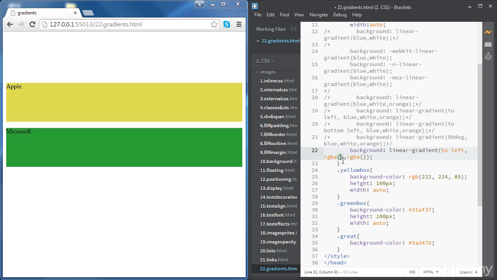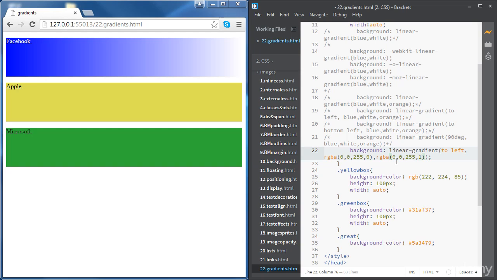And for the blue, it's going to be 0, 0, 255. And we want to go from a transparency of 0. So this is for the opacity. Okay. And we go to the same color, 0, 0, 255, but this time we want to go to an opacity of 1.